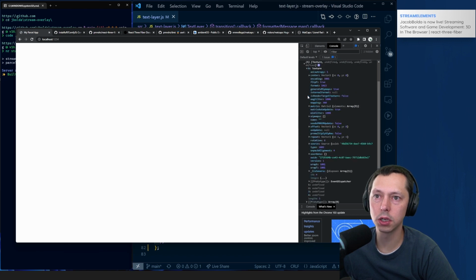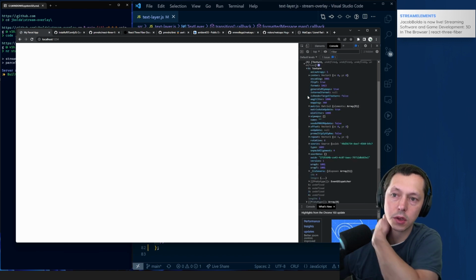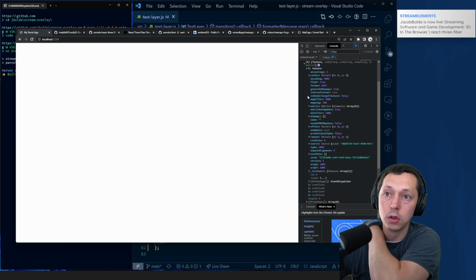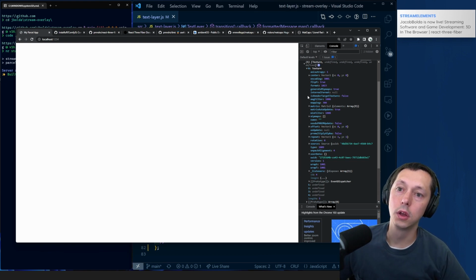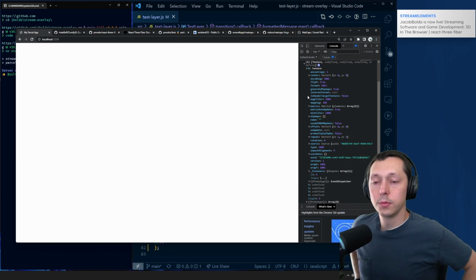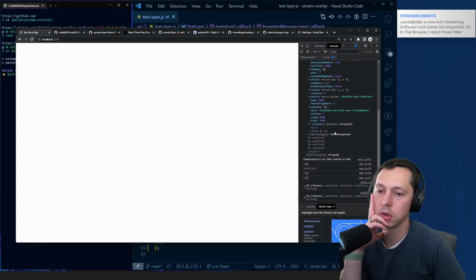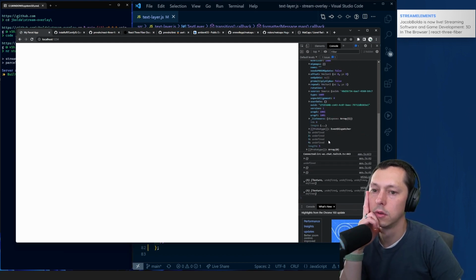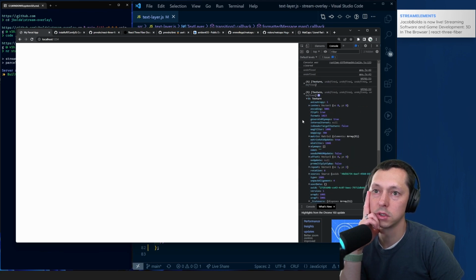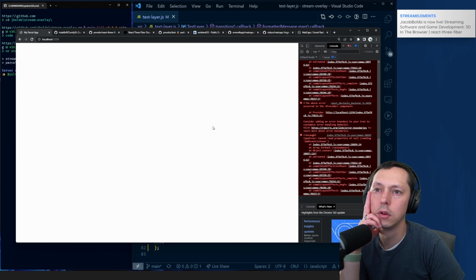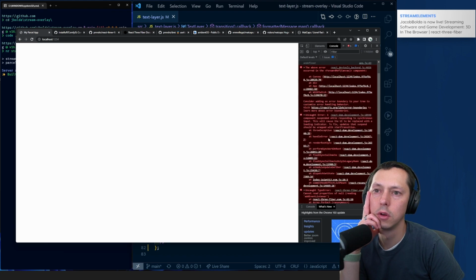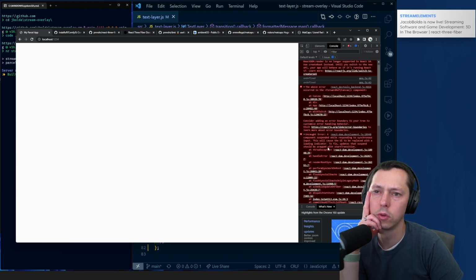We are getting a texture. And it is giving us information. And that actually looks pretty valid. And we're getting a bunch of other undefineds. That's expected, I guess. I don't know why we get this though.